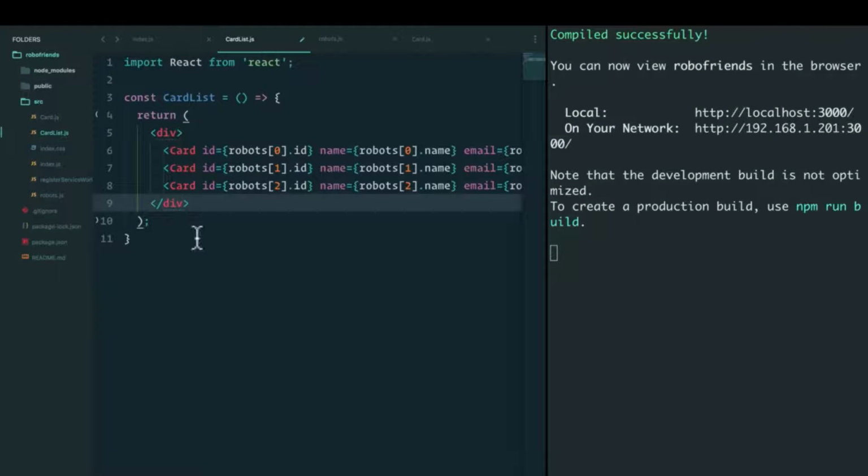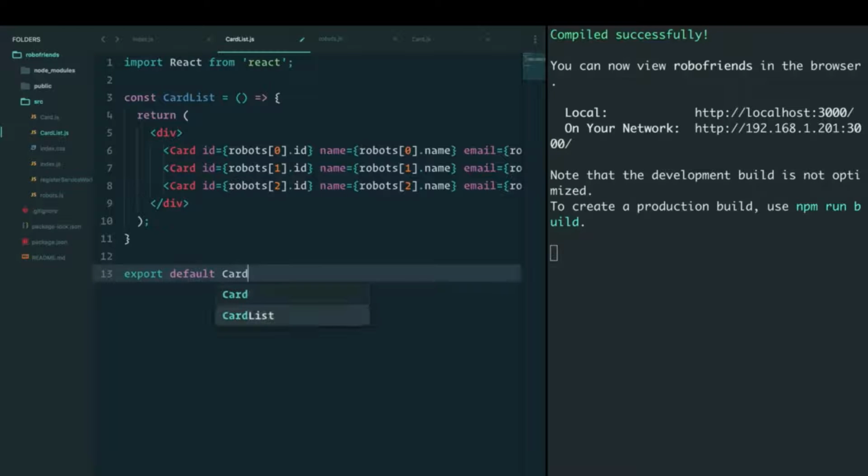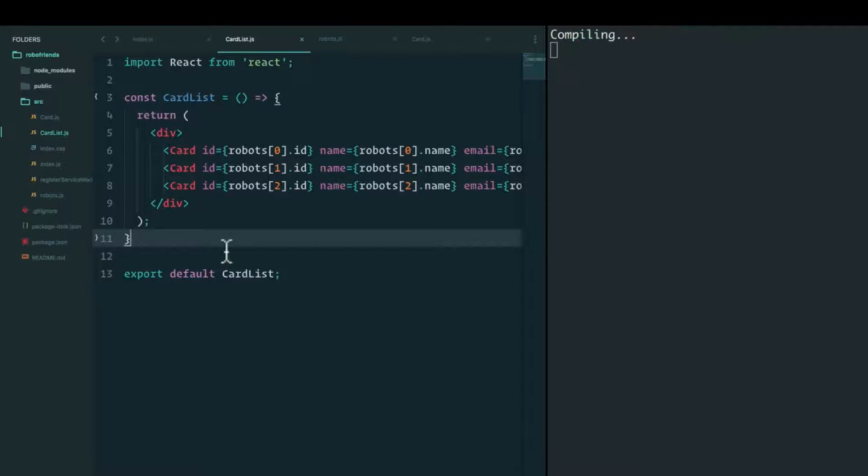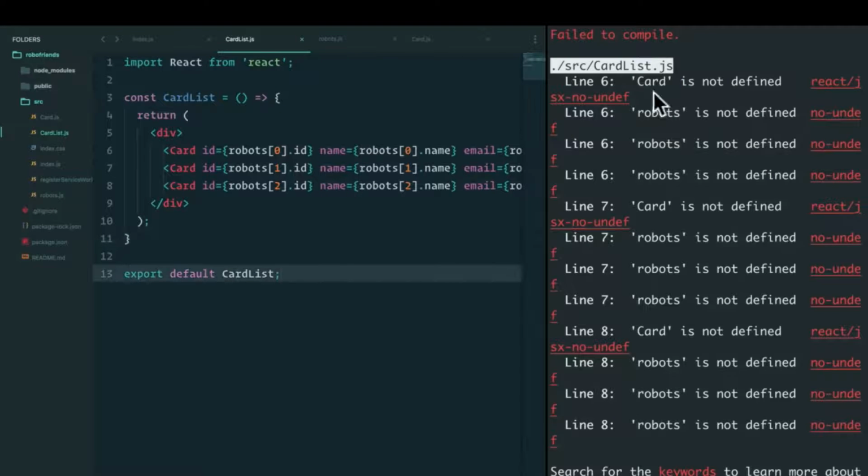If we go back to the CardList, export default, and hopefully by now you're starting to get the hang of it. There's a lot of repetition here, but each time, as long as you learn the syntax, we're creating these components nicely. And we get a ton of errors because we don't have any access to robots and IDs and, well, Card for that matter either.